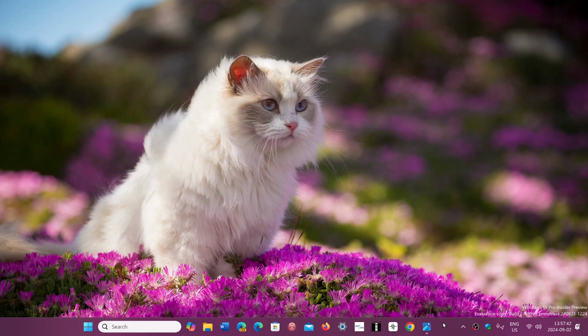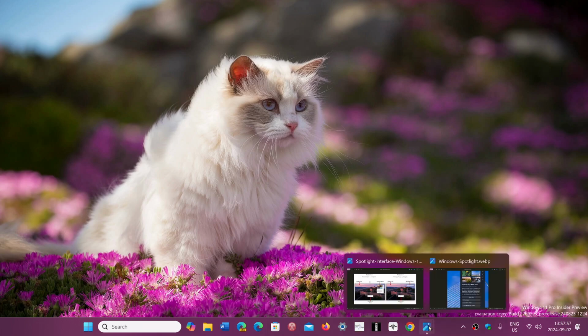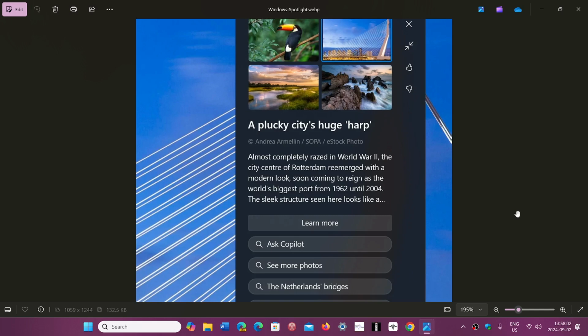And if you are a user of the Microsoft Windows Spotlight feature, which puts wallpapers on your background and actually can give you information on them when you hover your mouse pointer, there's probably going to be a change. Right now, the Spotlight feature gives you big panels, a big flyout that takes a big chunk of the screen to give you information about what you have in the pictures.